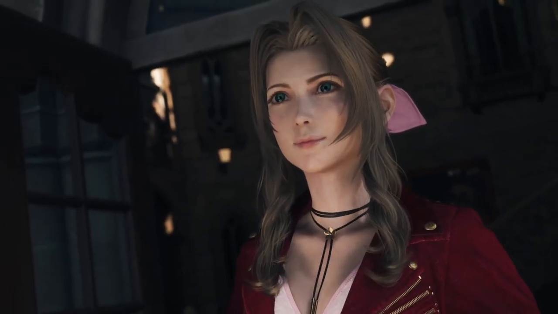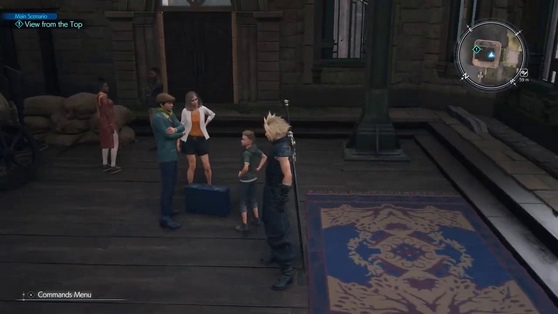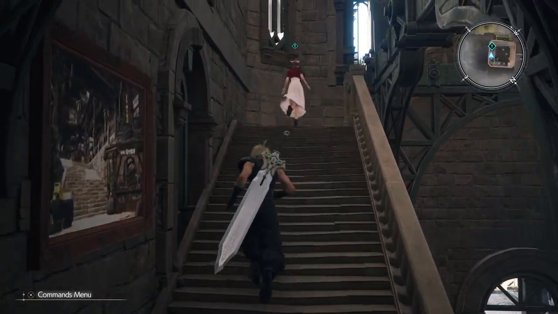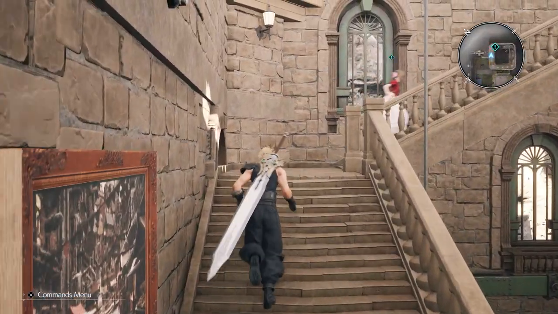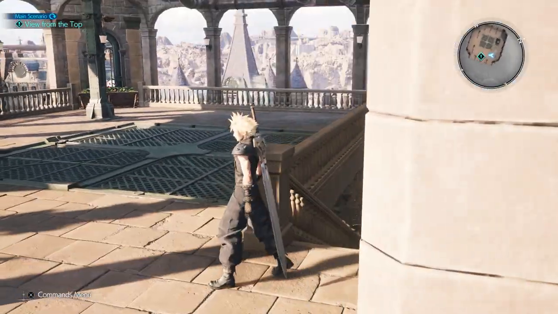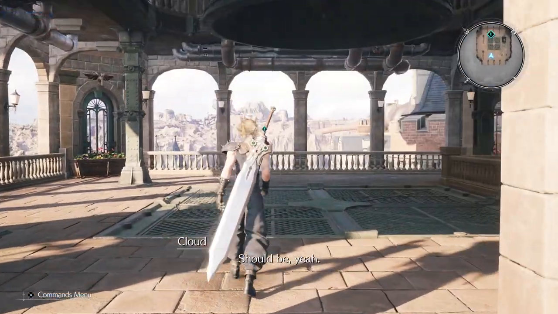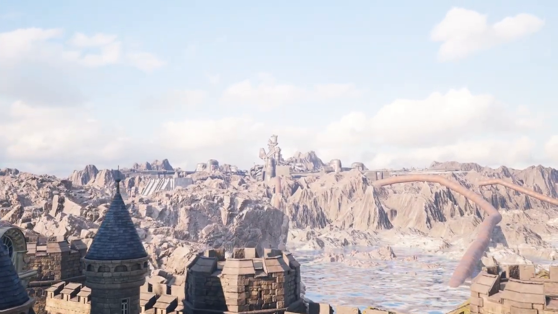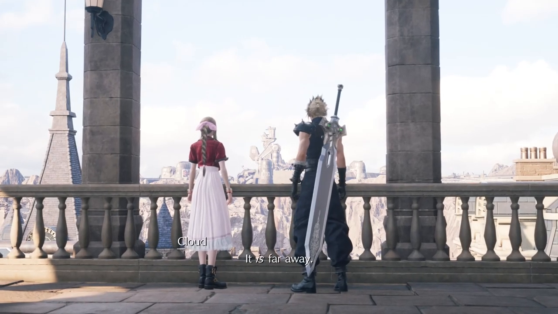Let's get started then, shall we? All right, again. Need to check, make sure there's no chests or anything. Oh man, the game just looks so good though. See anything? I think Midgar's this way. Should be, yeah. Funny, isn't it? How small it looks. It is far away.